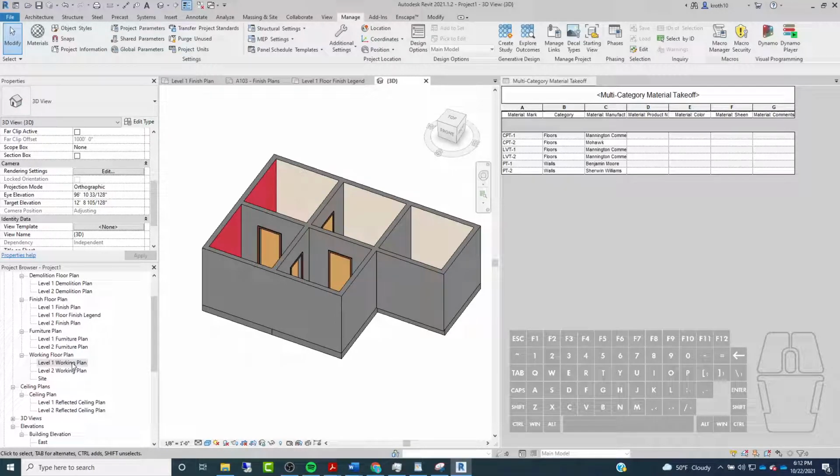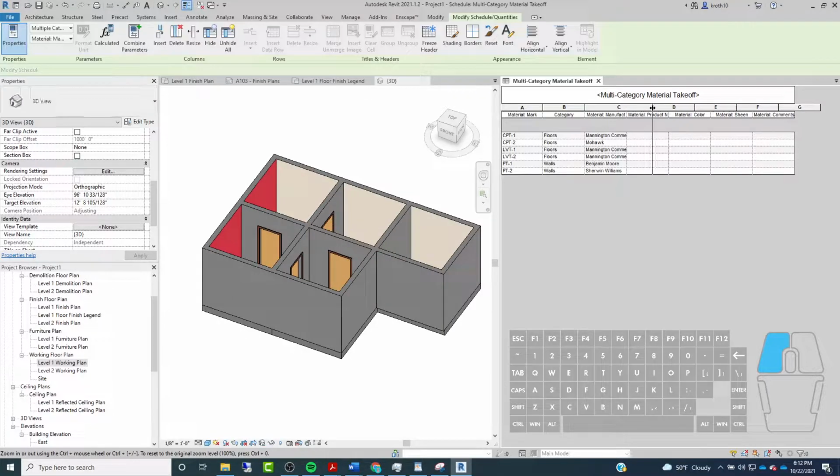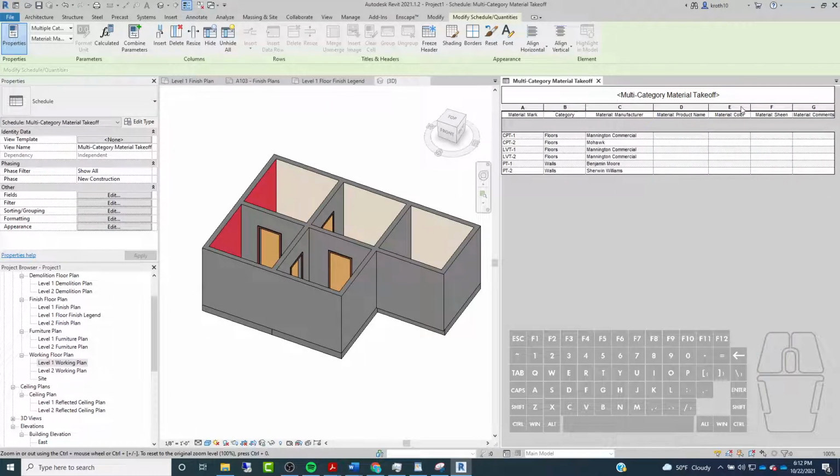So now what I'm going to do is tweak this a little bit. So I'm going to show you those custom parameters that we put in here. So if you remember, we added in those project parameters, and those let us add things like color and sheen and all kinds of stuff, but there's no information in here. So what we can do is actually go in here and we can type information in here directly within the schedule, or we could also do that within the material editor.